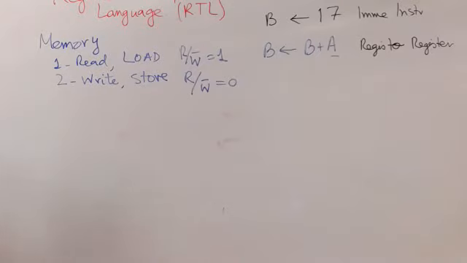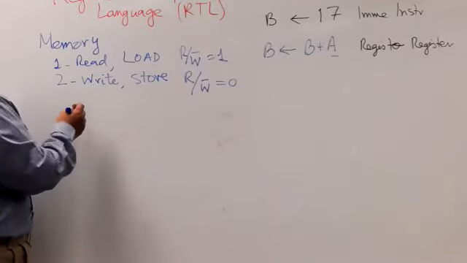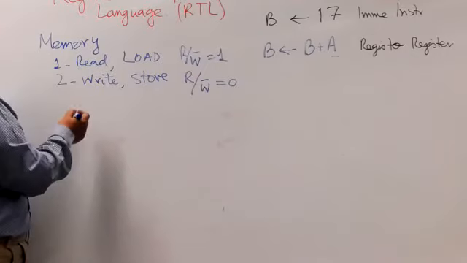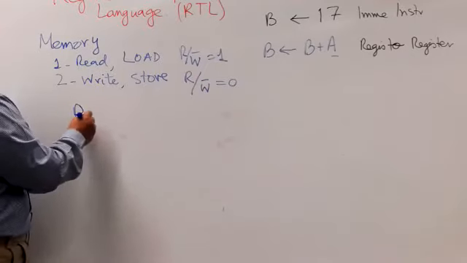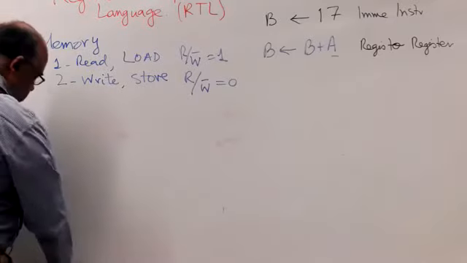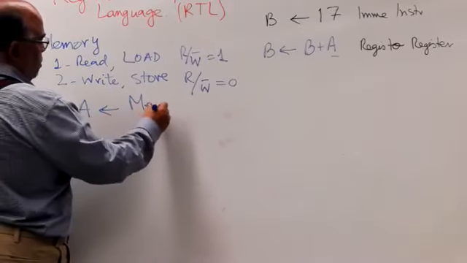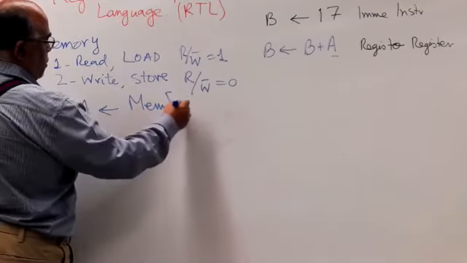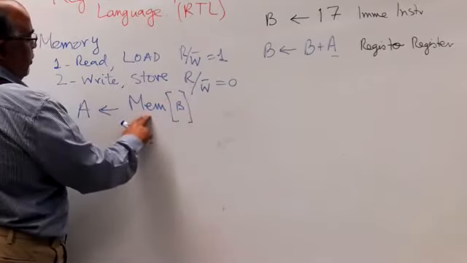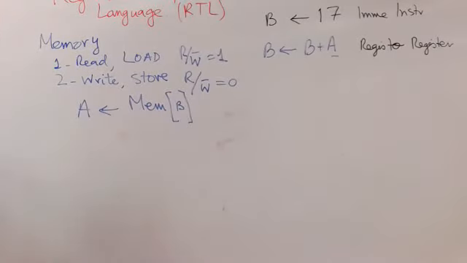So this is a write, yani store, and control signal is this. The model, the RTL is very simple. RTL for load or read is that, for example, register A gets the value of memory location B. ये अगर ना भी हो memory, these square brackets mean that it is a memory location. It's a value from this memory.